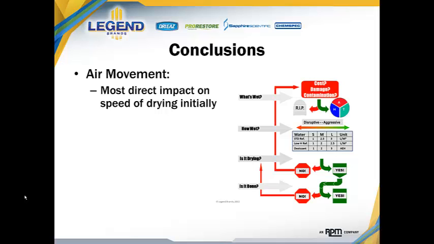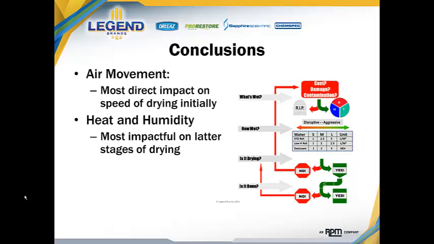Use your centrifugal air movers with side inlets at doorways to force exchanges between rooms, and use air movers that are better suited for covering high amounts of surface area, like your axial types, to address the center of rooms. This one change by itself, I promise you, is going to have a dramatic impact on your speed of drying. It's also one of the easiest to implement.